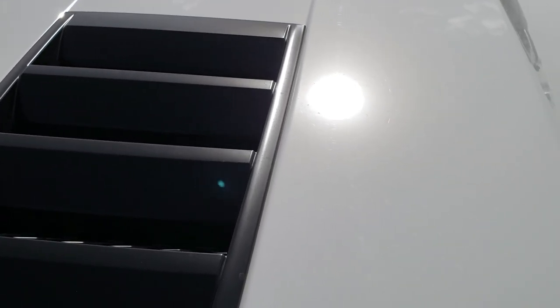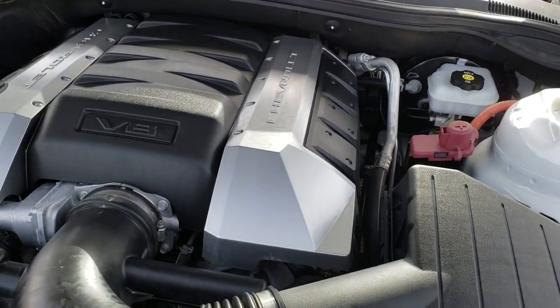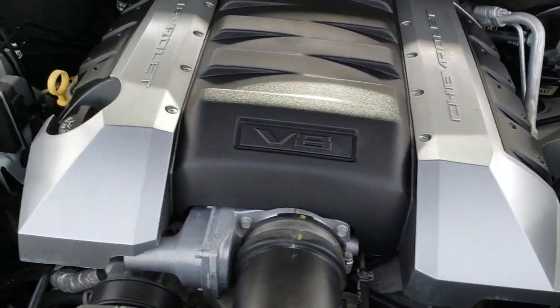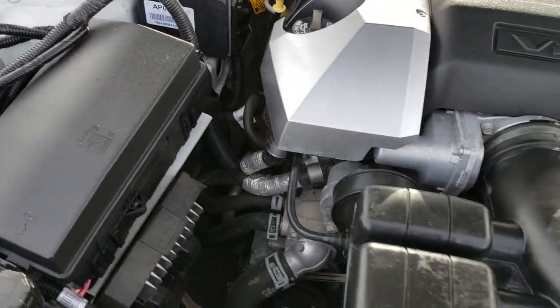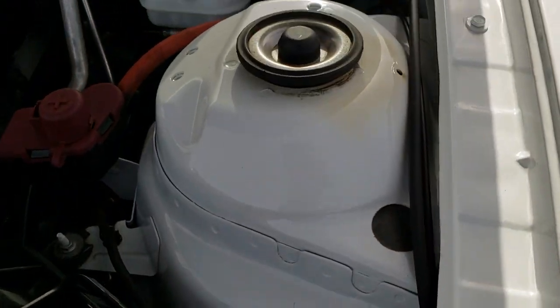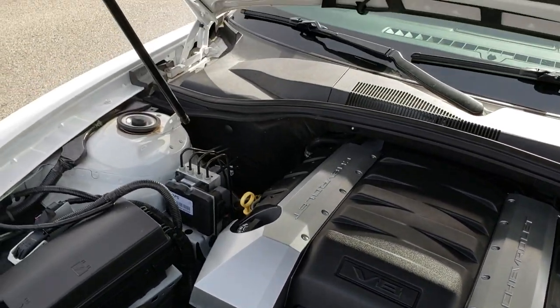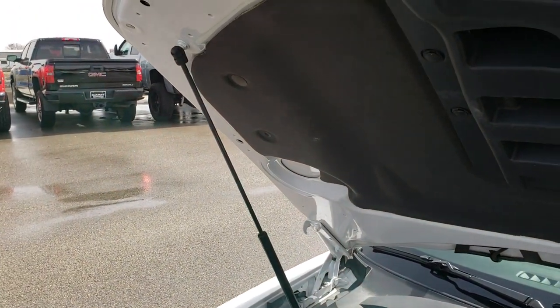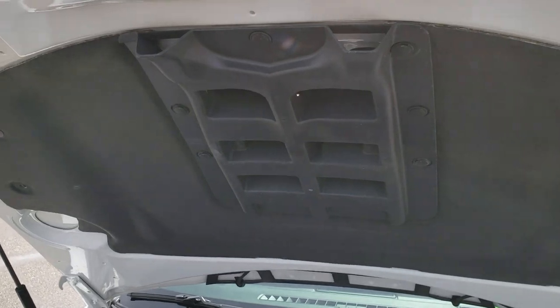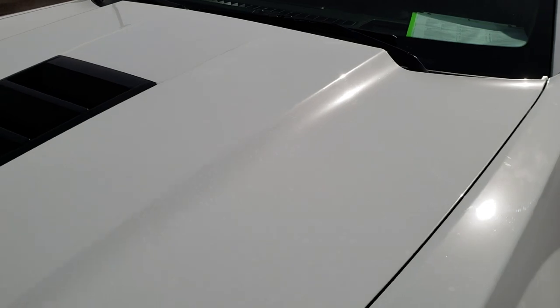We'll take a quick look under the hood. I would personally like to thank you for checking out the video today — hopefully from this HD video you will have been able to tell just how clean this car is inside and out. It has a 6.2-liter V8 motor with 426 horsepower. The engine bay is very, very clean and it runs very smooth. This car has been fully safety-checked and inspected by our service shop, has a fresh oil and filter change, all fluids have been checked and topped off, and this car is 100% ready to go.